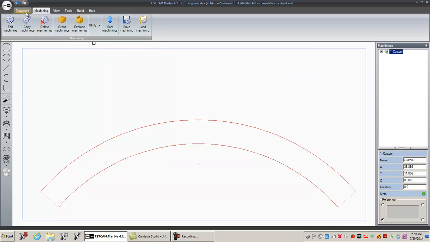And I'm going to go to document, and I'm going to save. Alright, so that's saved. Alright, I hope you understand on this video how we put a bevel on the A-axis so the inside actually comes straight. I'm going to make another video now showing even on a straight line how we do beveling for when you want to miter parts together.